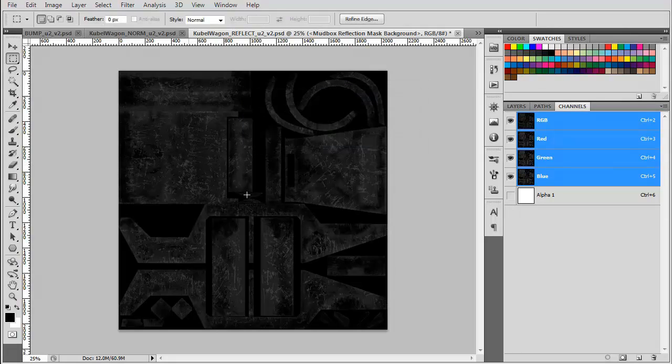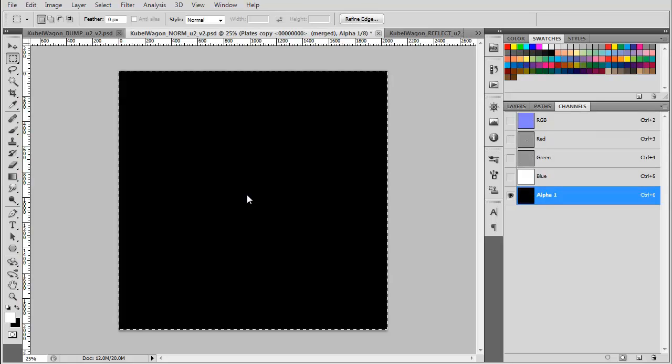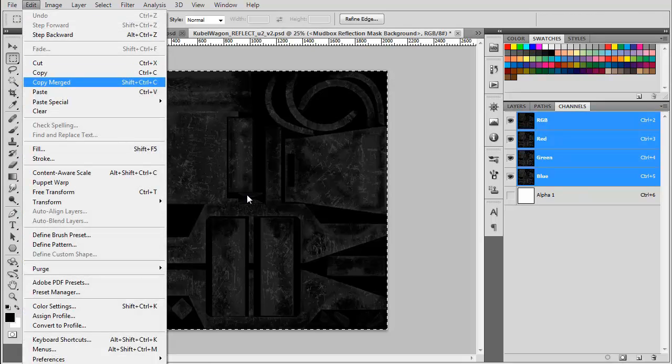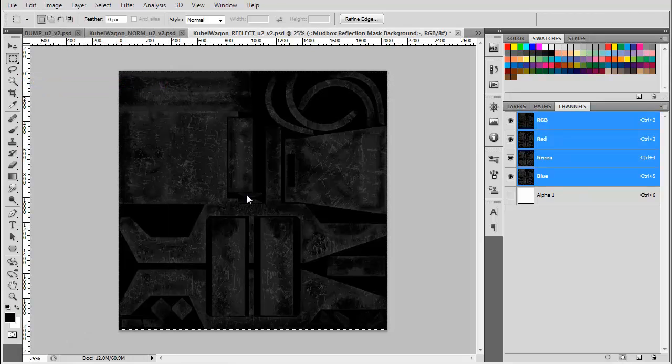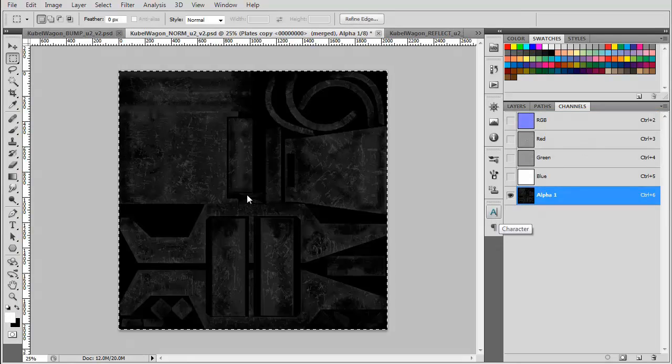I now officially have nothing to grab, so Control A, C, Control A, V. Still does not work. I don't get that. It used to work. If somebody knows, put a comment. Copy merged. And paste that.